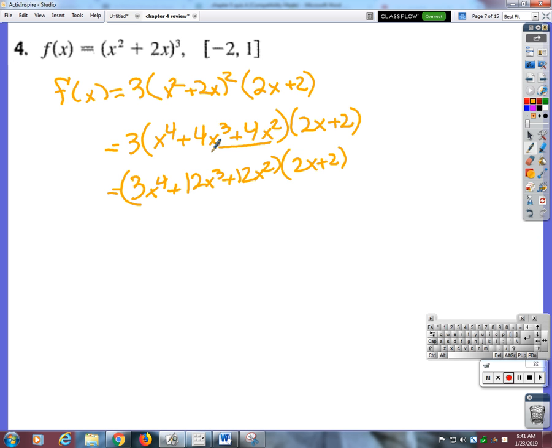This one right here, I squared that. And I just know how to do that in my head. The way you square a binomial is you take the first term and square it. You multiply these two terms together and then double it, because that's going to be inside and outside, so when you add them together, they're going to double. So 2x times x squared is 2x cubed, doubled is 4x cubed, and then this squared is 4x squared. So I just did that without writing it out, because, you know, calculus. Then I distributed the 3.